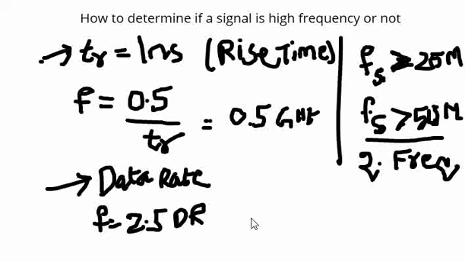So clear, right? Three important parameters which initially determine whether a signal is high frequency or not. There is one more thing which people talk about, wavelength, which is not a correct thing. We have to determine the application of high frequency principles, or determine whether it is a high frequency design or not, based on these parameters.